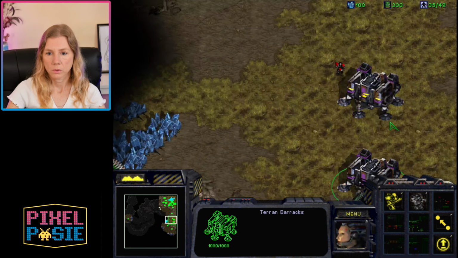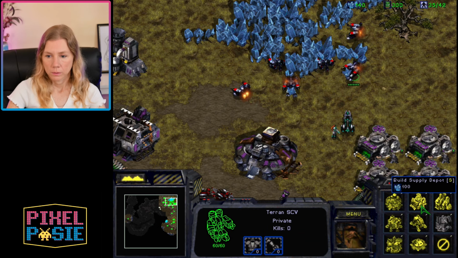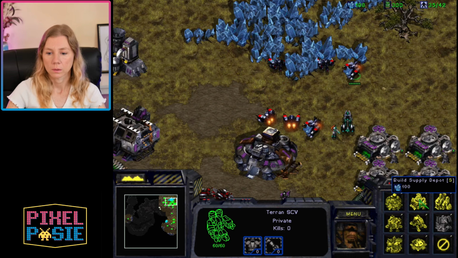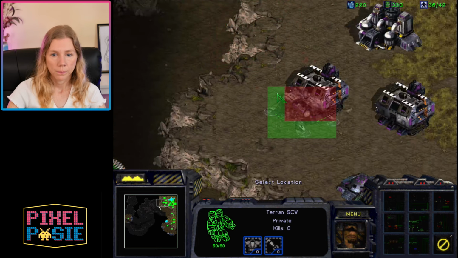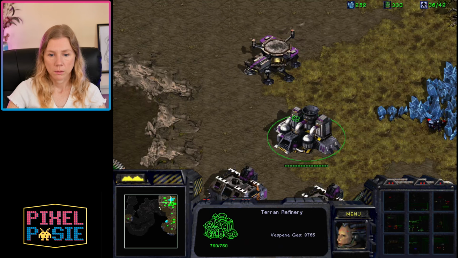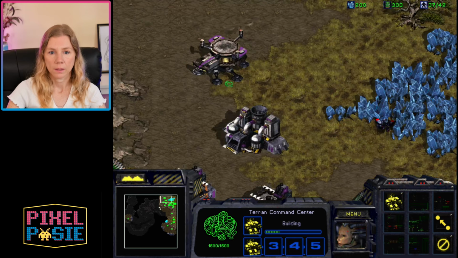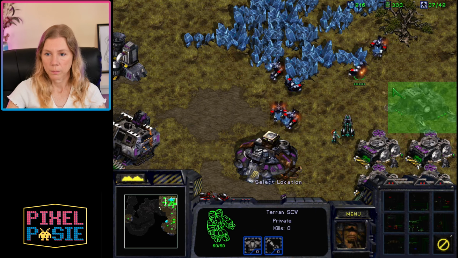So can I do upgrades? The engineering bay, I think. Oh, and the academy, maybe? I think that's where you can do your upgrades. I think there's one here. And what's that? The refinery. Oh, gas. Okay, that's that other stuff. Alright, so train some more SCVs and they can get the gas. And I might build an engineering bay.